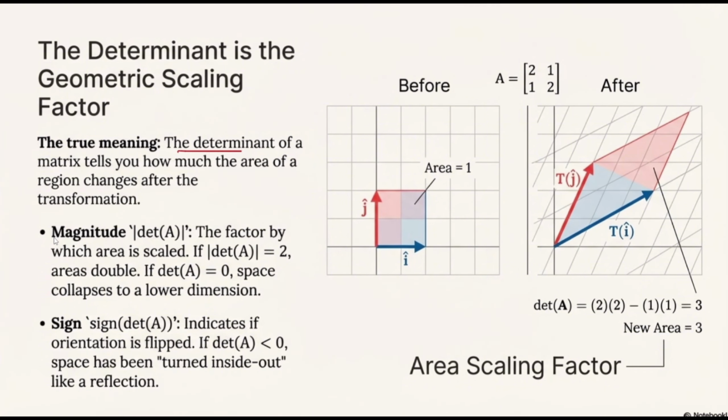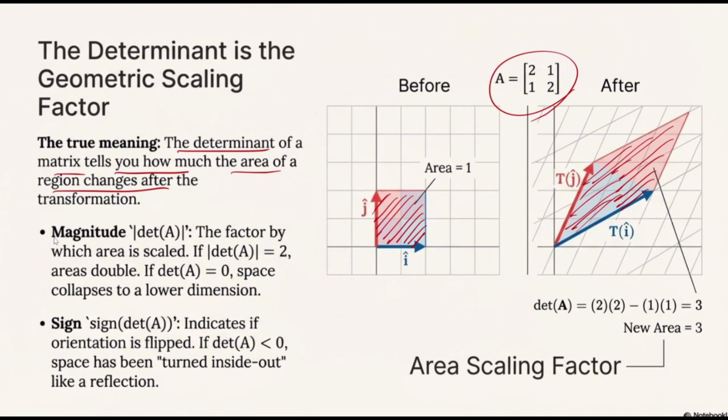The determinant of a matrix tells you how much the area of a region is going to change after the transformation. Imagine I do have this area, whatever it is, or just imagine that I have a square. It could be anything, whatever the area is related to. Just imagine that I have it like this. And after that, using this transformation, using this matrix, I'm going to have the area like this. Maybe one question would be: if you have this transformation from the first guy to the second guy, how much would your area change?